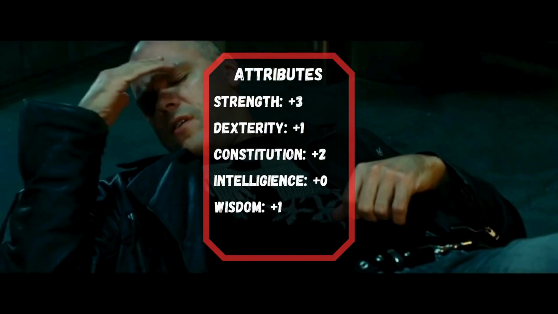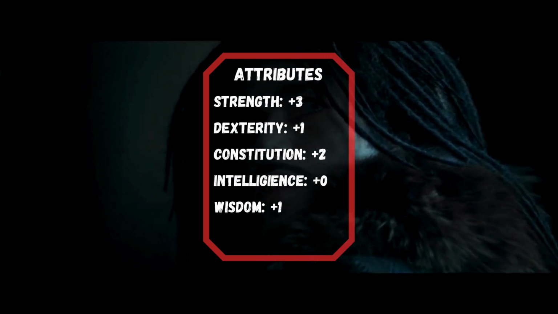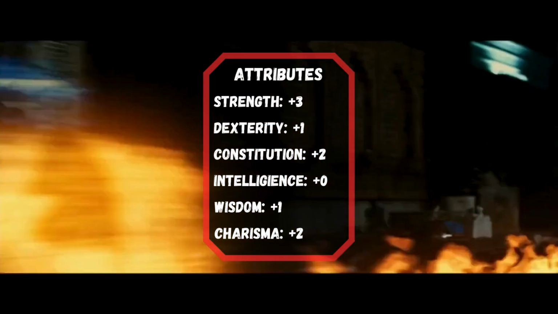Wisdom is at a +1. Making a deal with the devil isn't wise by any means, but we can't forsake that entirely as we need it for our spell DCs. And finally, charisma is at a +2. Johnny's a master of making his fans love him and his enemies fear him.